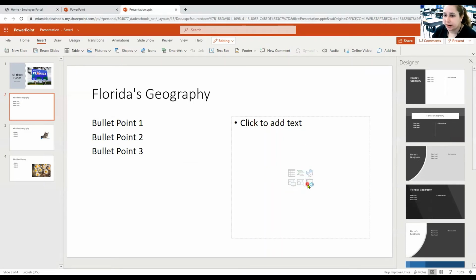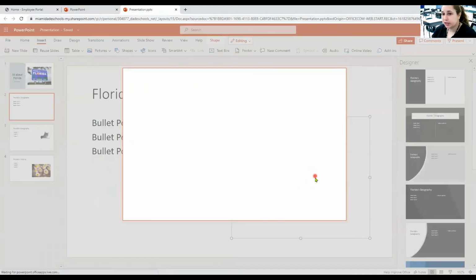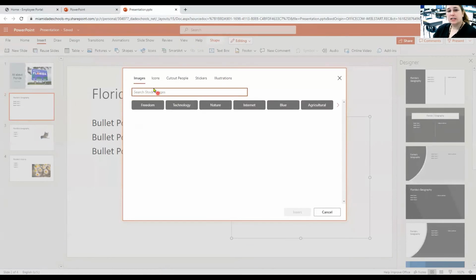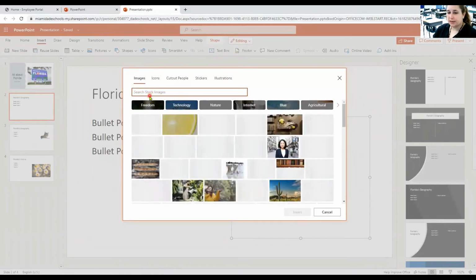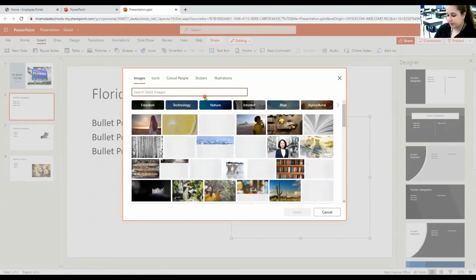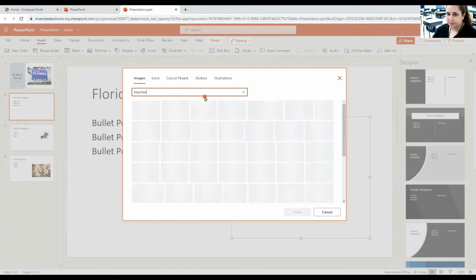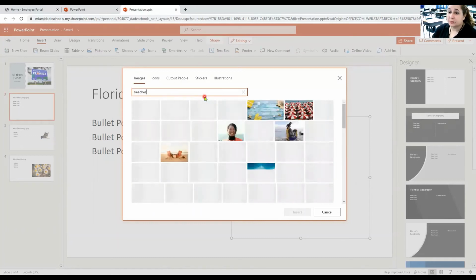we also see these little icons. And these icons, you're gonna go to the picture one at the bottom. We have 2 pictures and a video. The picture that you wanna look for is a magnifying glass because that'll help you search for it. So you click on that icon and you are here in images. So if I wanted to look up, let's say, beaches as part of the geography, that would make sense.